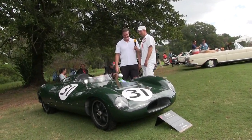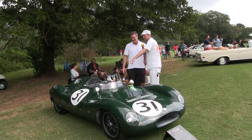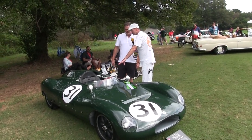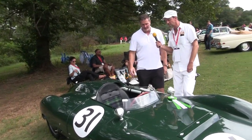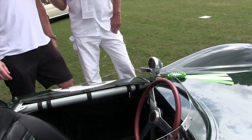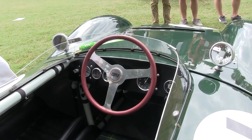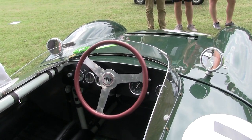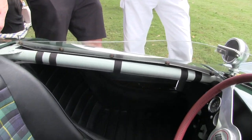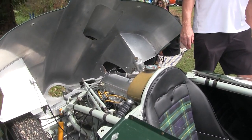Looking at the interior — a little bitty shifter off to the side. What kind of transmission has it got? It's a very finicky gearbox, very tight shift. Neutral is like a hair on this thing. You've got a push-button reverse down there, but you've got to find the neutral and hit it. It's not really meant to be in reverse and it's not really meant to stop — the brakes are an afterthought. Once you get this baby rolling, you really have to know what you're doing to stop it.